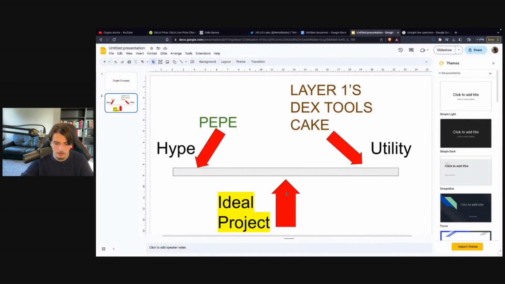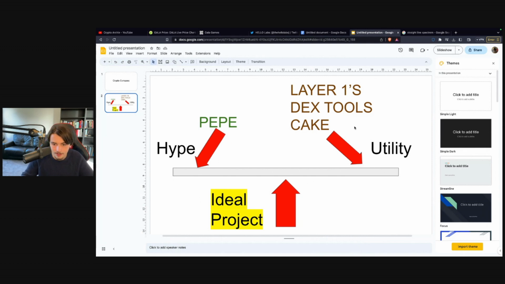AI projects, I would say, also would fit somewhere in the middle. Maybe a project like Singularity Net would be somewhere in the middle. AI, but also the token does have utility. So what I will say, guys, is going forward in many videos, I'm going to use and refer to this kind of dichotomy, right? This spectrum. And I will say where a project aligns on the spectrum.